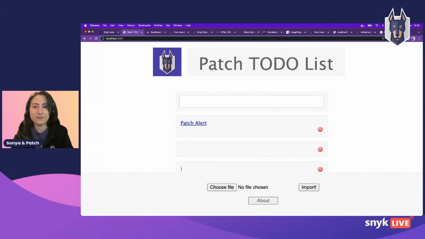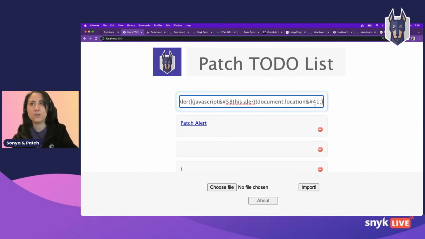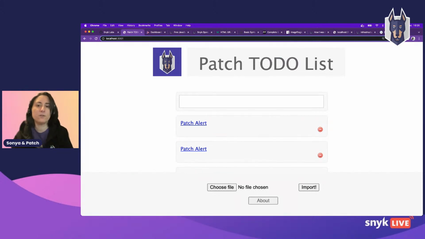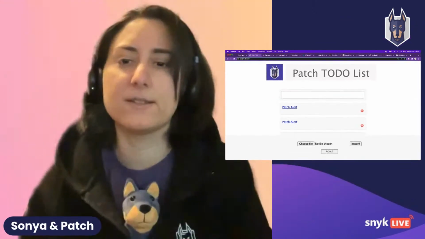Okay. So if I do another one, this application doesn't have cookies on the backend, but instead of doing the document.cookie, I'll just do the document.location here, and it's giving me the location. Cool. So as an attacker, this gives me a way to perform an attack and break out of the logic that is preventing the JavaScript from being executed from the backend. And usually for an attacker, that's the first step when testing an application, to see if there is any entry point to craft a better payload.